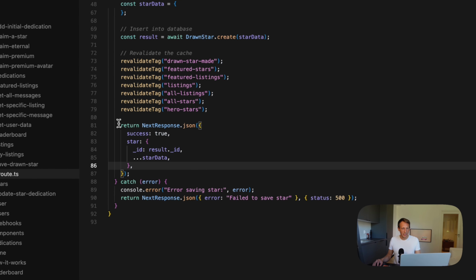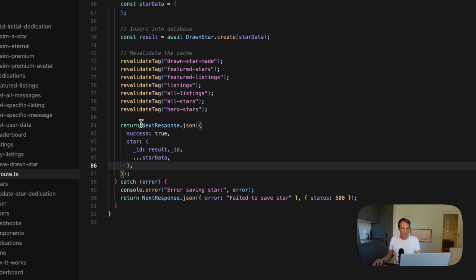But down here, you can then see that afterwards we're returning to the front end a success true, first of all. And by the way, the default here is a 200, so we don't actually have to say that it's a status 200. If we don't specify it, then it is a 200. And then you can see we are sending all the star information back here. And that's what you were seeing right here in the response, right? So we have the success true, and then all the star information here. And all that star information is what we made up here in the variable, right?